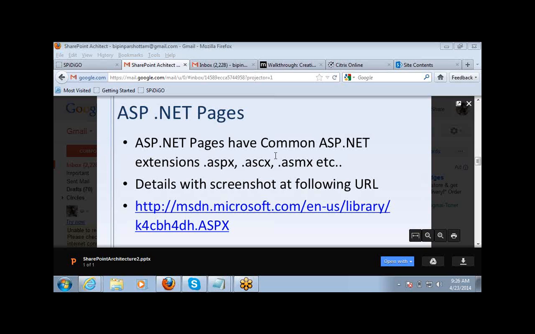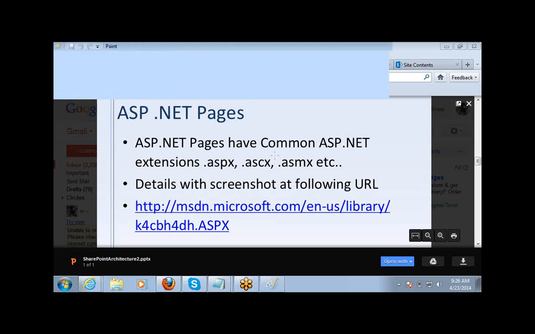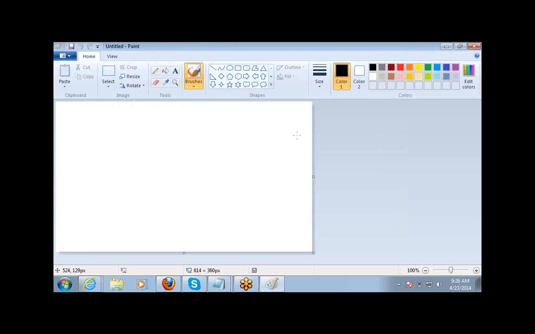So for us to understand, SharePoint is built on top of ASP.NET. We verified that when I went to any of the ASP.NET pages or SharePoint pages, it had the extension ASPX.